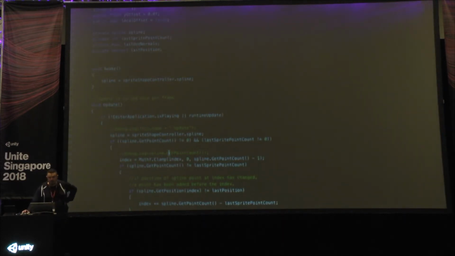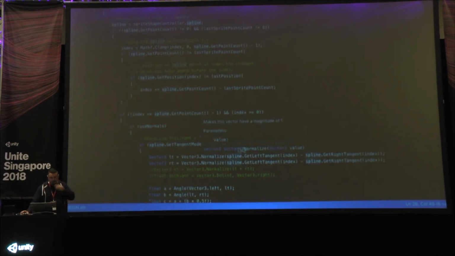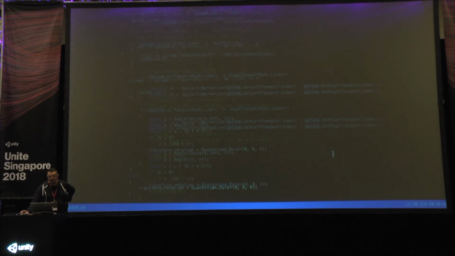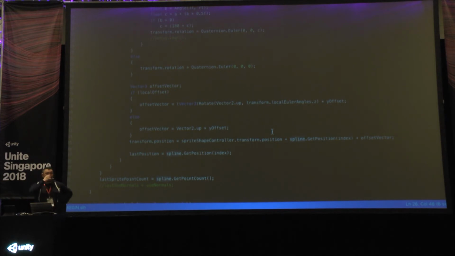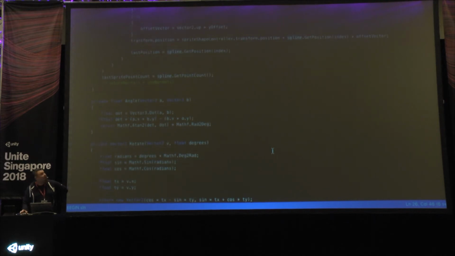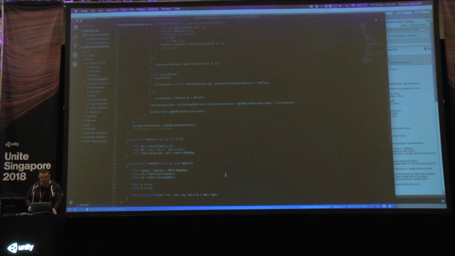We won't spend too much time here, but basically what we are doing is getting access to this, which is the SpriteShape controller spline. And once you have control of that, you can do all sorts of stuff. So here we're getting the left tangent, the right tangent, the angle between them, and then we use that to update the angle of the sprite. A lot of this stuff will be included in the samples pack for SpriteShape, so there's no need to take pictures of the code now. But it's all set up to influence that spline.